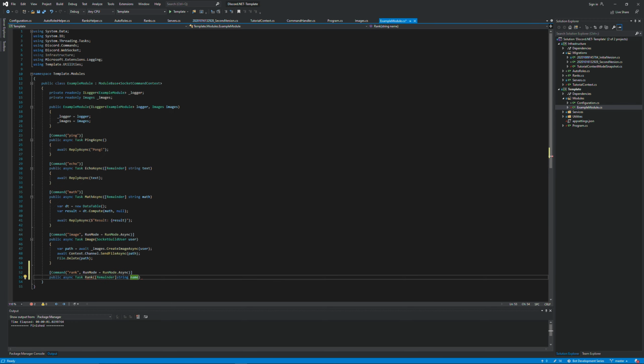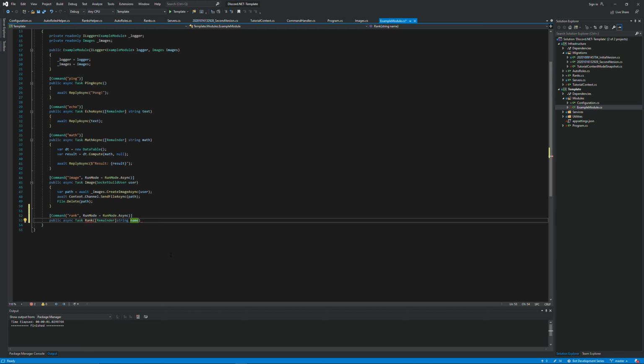So in this case we need to search for both name or ID, and thus we're not going to call this name, but we're going to call this identifier. So we can check if this is an ID or if this is something else, just like that. So first things first, what we always want to do is let the user know that we're working on it. So we say await context.Channel.TriggerTypingAsync, just like that.